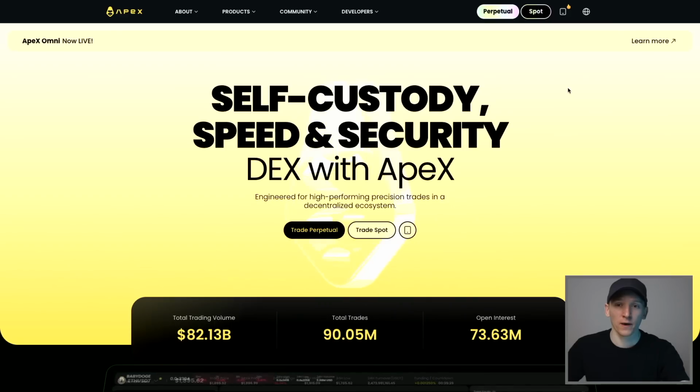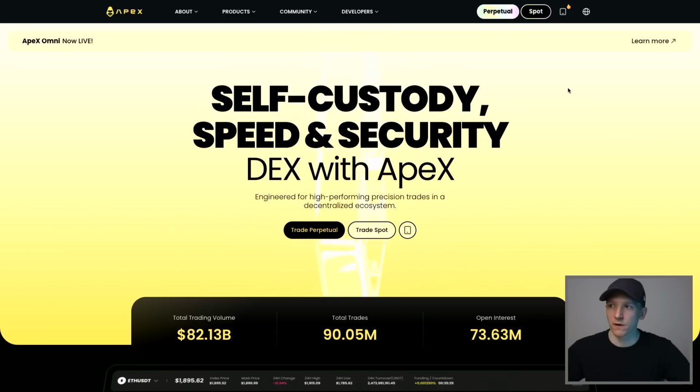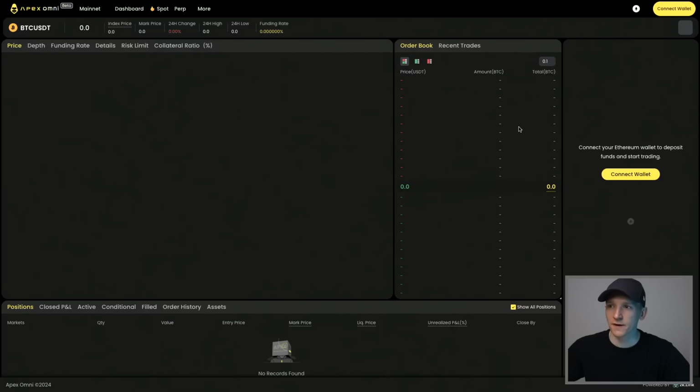Once we have assets in our wallet, we can connect that to any application. So if we want to just have stable coins, we can put that in DeFi if we want. We can trade them. We can swap them for any other coin on a DEX. This is a DEX, right? So what I'm going to do is actually go over to Apex Omni right here, press this, and this is going to take me in.